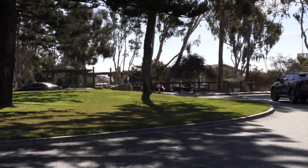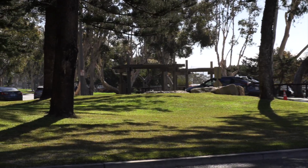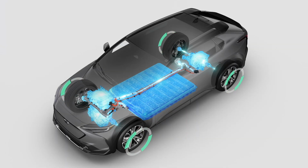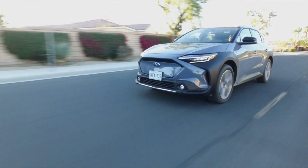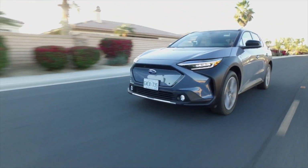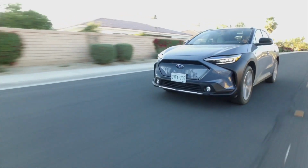When it comes to range, we're all worried about it with electric vehicles, but 90% of people charge at home, not on the road. Yeah, people overbuy pickup trucks. They get the biggest, most powerful pickup truck for the one time a year they actually tow something. And people overbuy electric cars. They're buying way too big a battery for what they actually use. And once they've actually owned an electric car, they realize, you know what? It's charged almost 99% of the time when I wake up in the morning, and that's going to fulfill your needs. Subaru has us going to an off-road area in an electric car. It's true, so stick around for that.